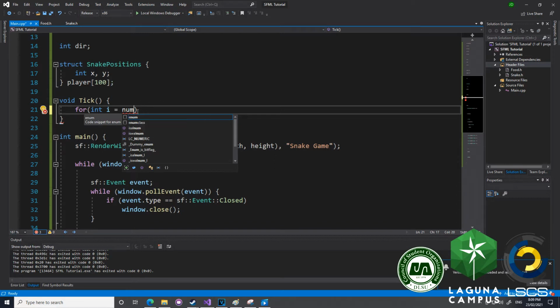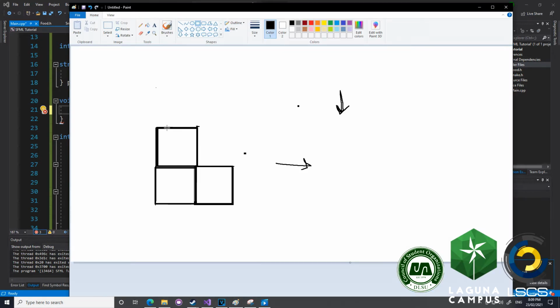How this is going to work is that I'm going to go through each part of the snake. So num is going to be the size of the snake. For example, this snake that we have in our MS Paint has a num size of 3.